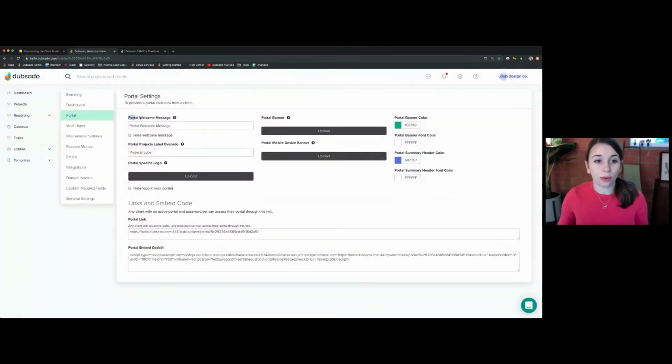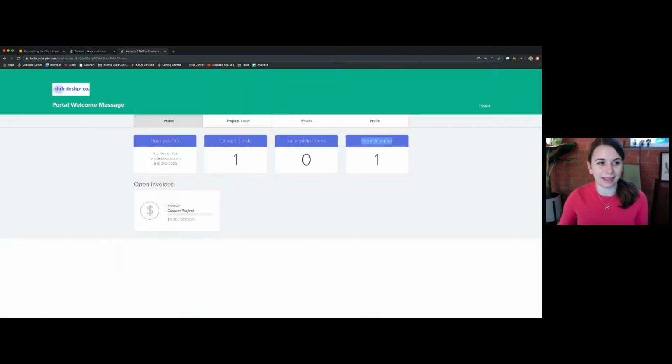Speaking of the portal welcome message, that text there on the banner, you can change that message right up here at the top. So I named it the same thing as the field so that we can easily identify it right here inside the portal. You can make this say just about anything you would like. I probably wouldn't make it too long, probably think within the realm of maxing out at 5 to 7 words. We wouldn't want a paragraph here because of the size of the text, but a nice little welcome message or the name of your brand is a good way to go there.